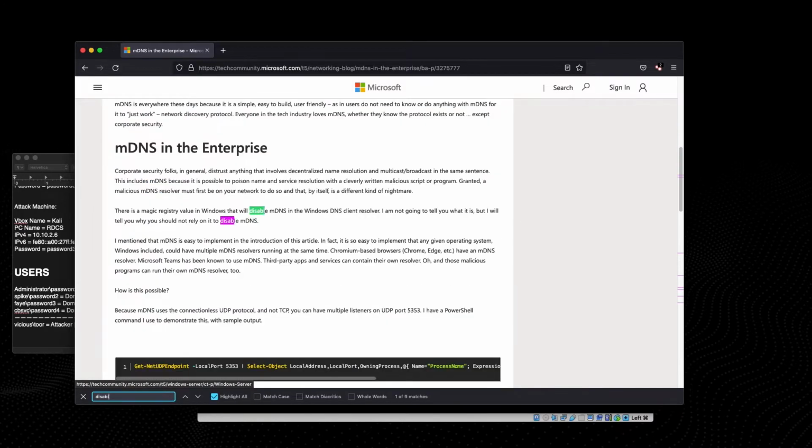So there's a magic registry value in Windows that would disable mDNS in the Windows client resolver. I am not going to tell you what it is, but I will tell you why you should not rely on it. Disable mDNS. I mentioned that it's easy to implement.